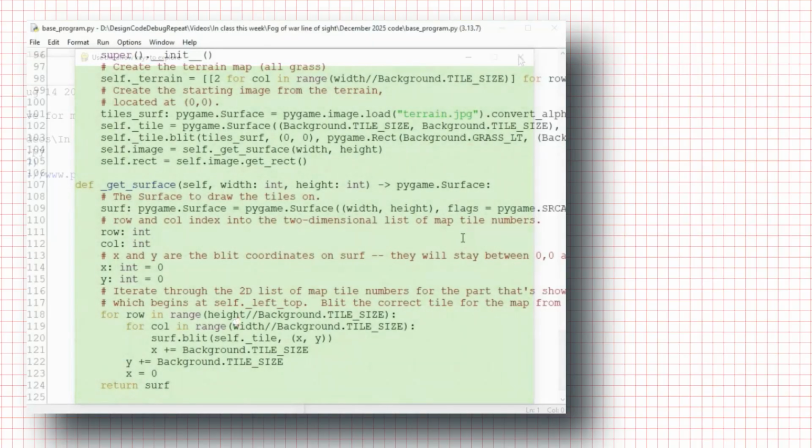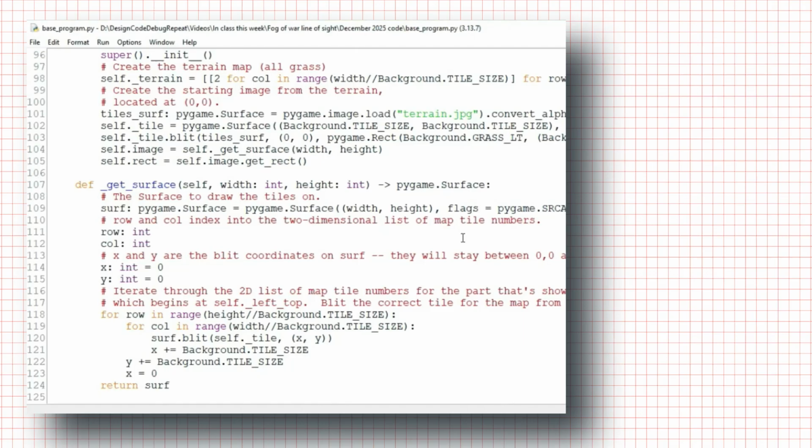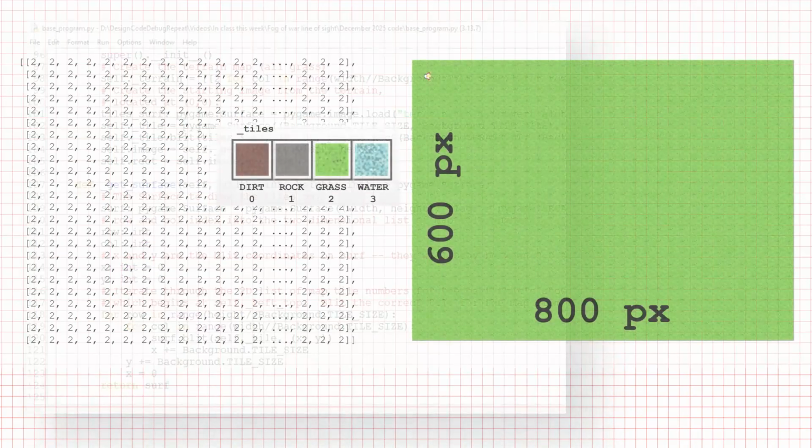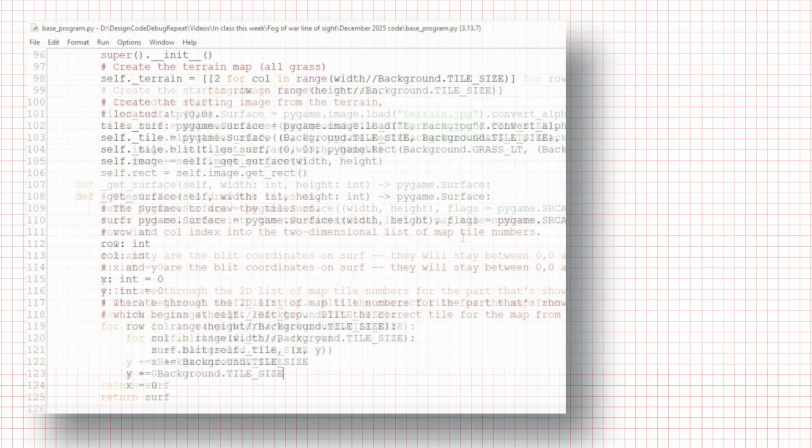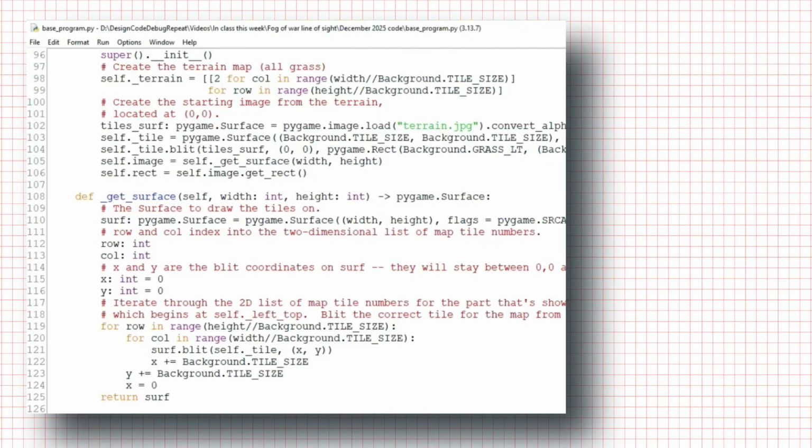In the code, I also have a background sprite so we can implement our effects. This is a tiled background, but I'm only using one grassy surface tile to simplify the code. There is a two-dimensional integer map which indicates which tile to put at each location in the background surface. So my integer map is a 24 by 32 grid of 2s. 2 is the old index of the grassy terrain tile in my infinite scrolling background, and I just kept that number. It is important to understand how the terrain surface is created to understand the fog of war effect.